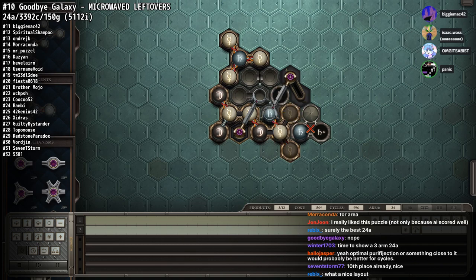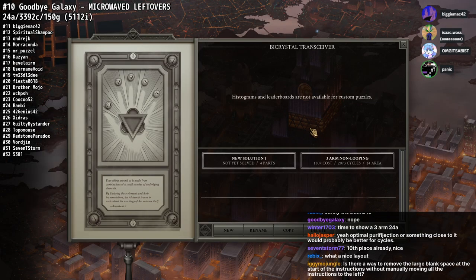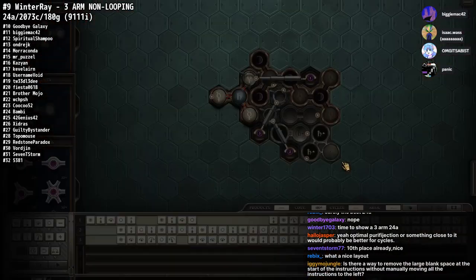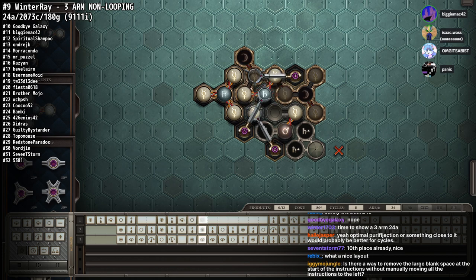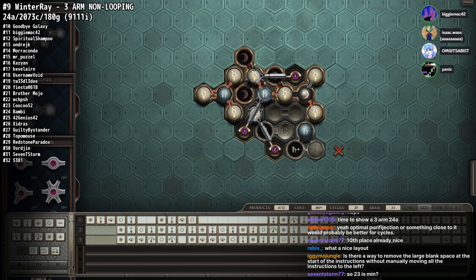Mm-hmm. But yeah, now we have our last 24. Three-arm, non-looping. Winter called that out in the chat. I'm like, time to show with three-arm 24A. So yeah, this is three arms, you can imagine, being the fastest.